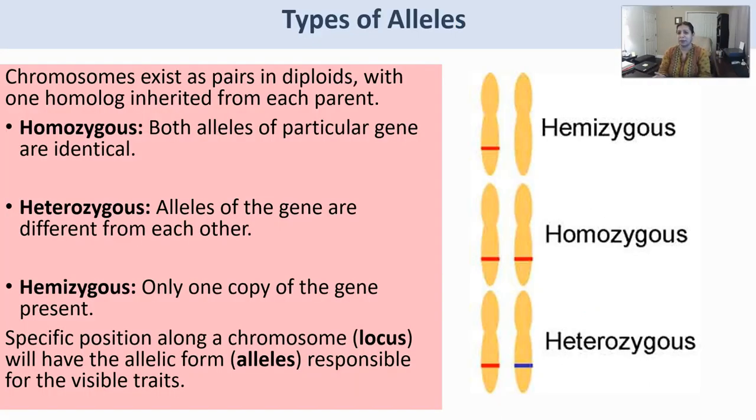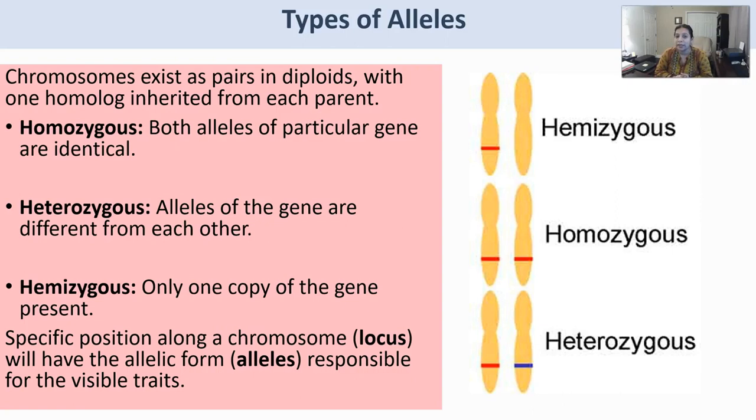Now, before we can talk about what it is that he did and what he found, there are a few terminology related things that we should be aware of. So, as we know, we've talked about this before, in most diploid organisms, there is a pair of chromosomes of each type, 1 inherited from each parent. So these are called homologous or homologs.